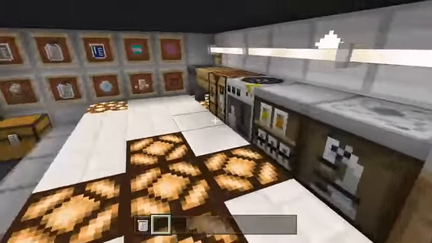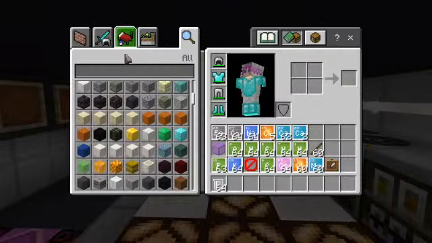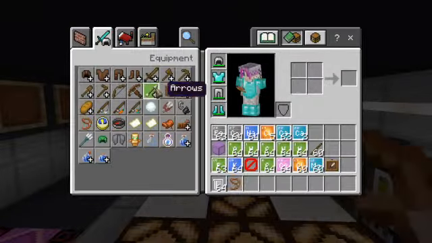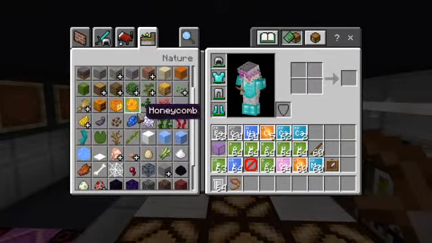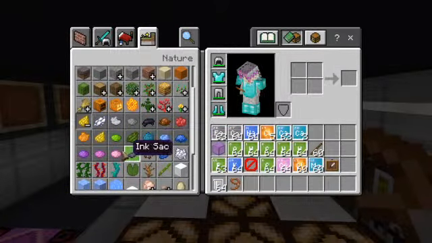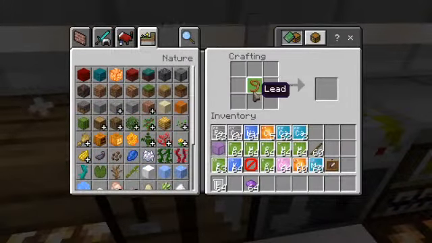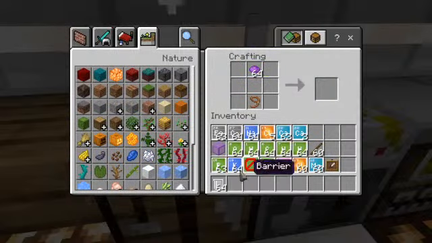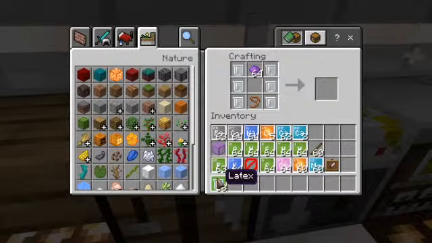Now this is where the latex comes into play. I already talked about this with you guys before, and it's actually really cool. If I come here, I get a lead, and then I just get some type of dye. It doesn't even matter. Let's just say I want purple. And we'll come here, put the lead here. Then we'll put the dye up here, latex here, and then we'll also need helium.